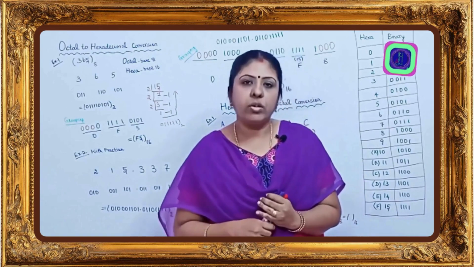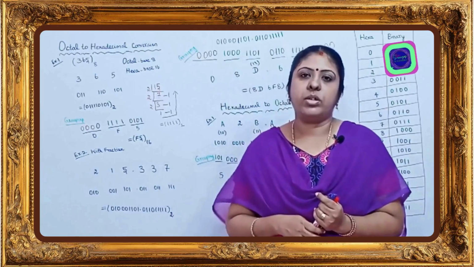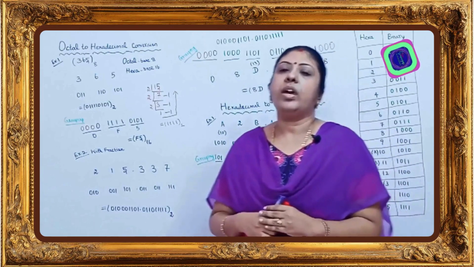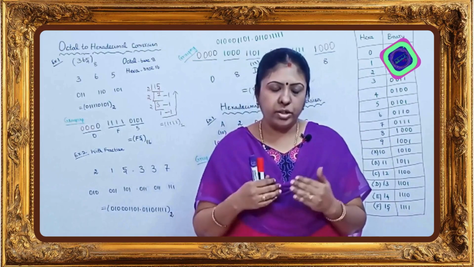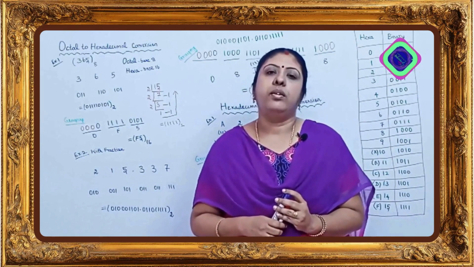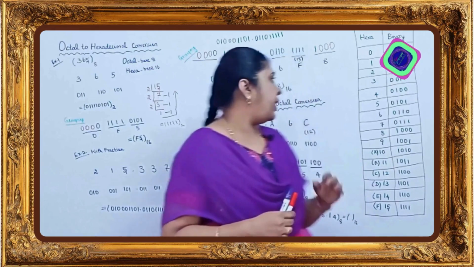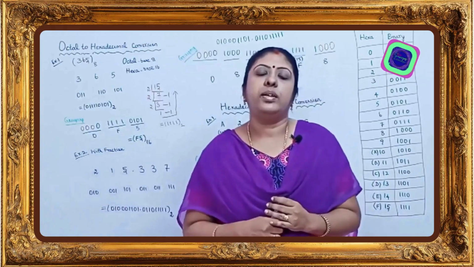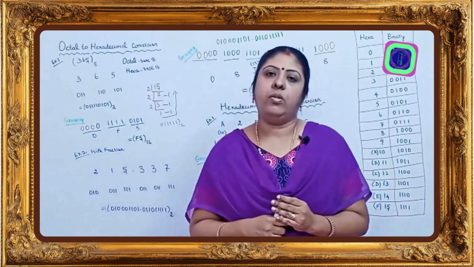In today's video, we are going to discuss octal to hexadecimal conversion and hexadecimal to octal conversion. The base idea here is, to convert octal to hexadecimal, we have to convert the octal into binary, and from the binary, using the grouping method, we convert it into hexadecimal. And vice versa, for hexadecimal to octal, the same method is applied, but in the grouping method, the number of bits differs. Okay, now we can check one by one.